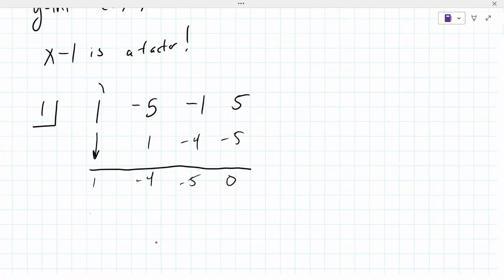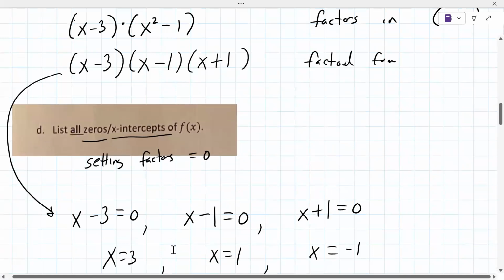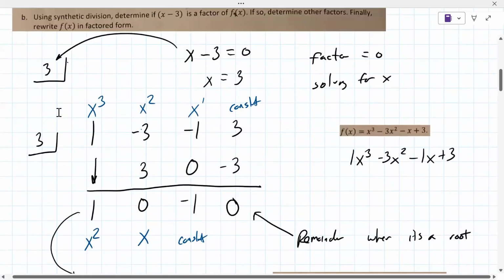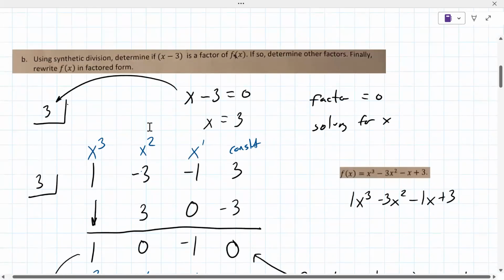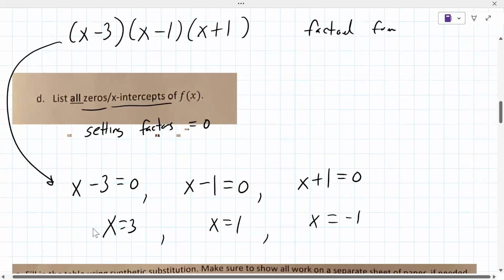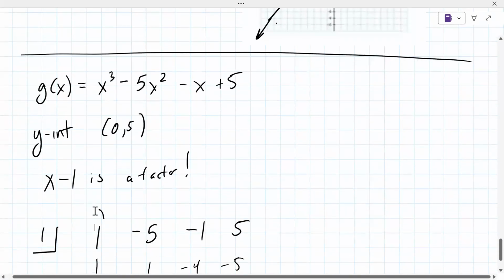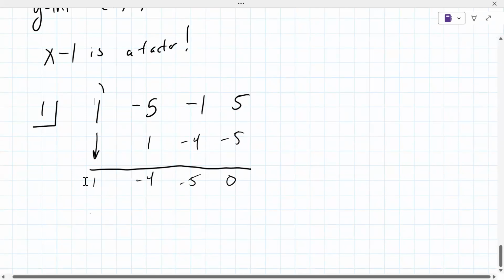Okay, so let's go back and look at the previous problem. It was 1x cubed minus 3x squared minus 1x plus 3. And then when you get down to this line, you take away one of the x's on all of them. The power is decreased by 1. Same thing applies here. So I'm asking you to tell me what this is.